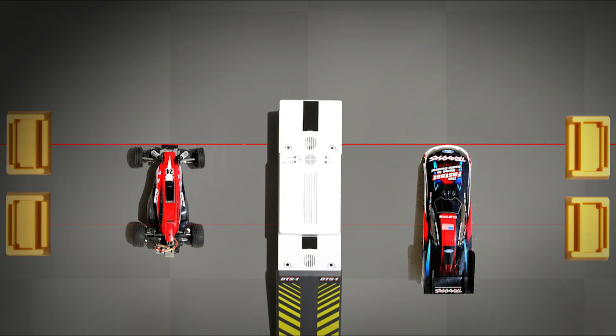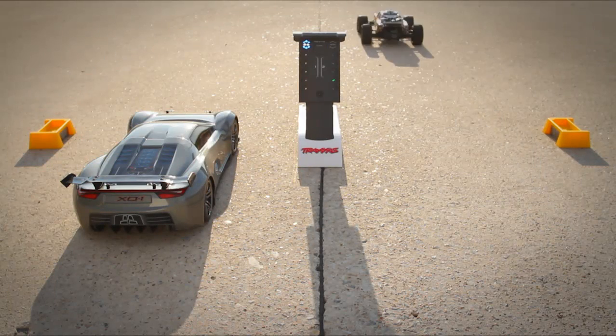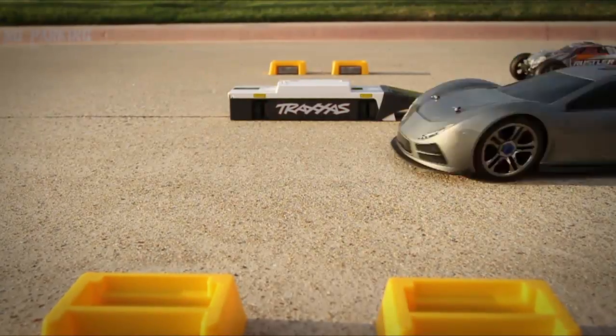If both drivers hit their dial-in times on the nose, they'll both meet at the finish line. But if a driver posts an ET that's faster than his dial-in time, he breaks out and his opponent automatically wins. If both drivers break out, the race is still on, and whichever driver came closest to his dial-in time is now declared the winner.